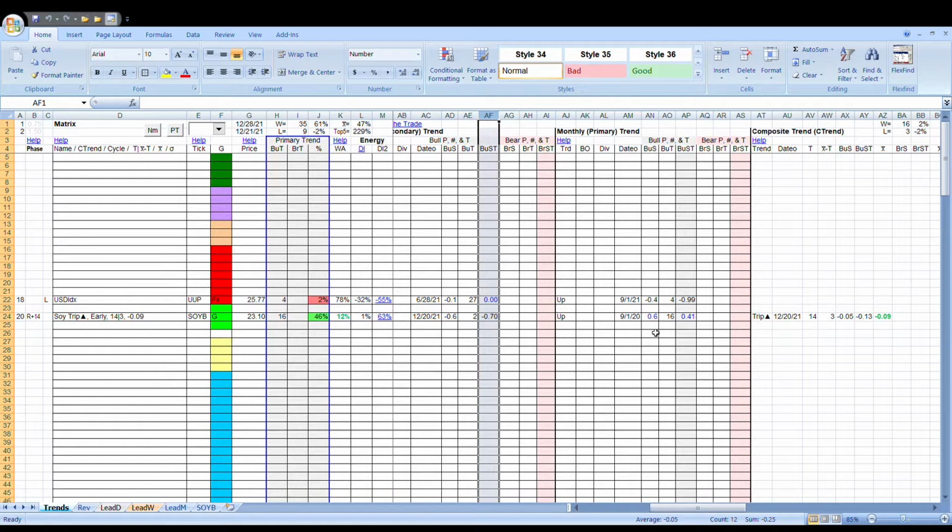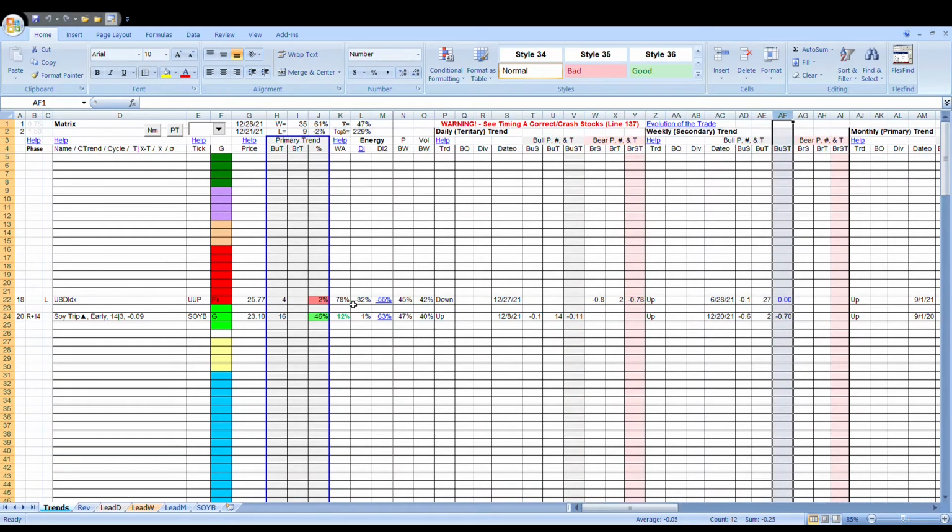These are painted blue as kind of like a heads up, and they will be painted red, and then they will be bolded red. So as this thing moves through the cycle of time, that's why we call it the evolution of the trade, evolution of the investment, whatever you want to call it. This is a trading discipline that applies to everything that we follow inside the matrix. There really isn't anything in the daily time frame that would spark a profit-taking event, anything that would trigger any type of sell-off shorter term.